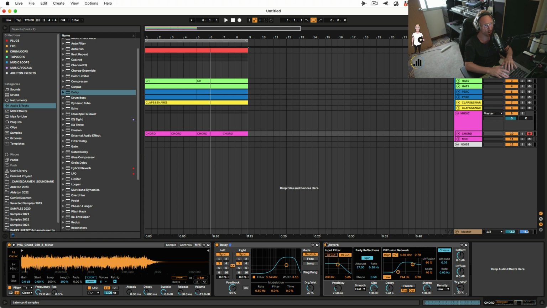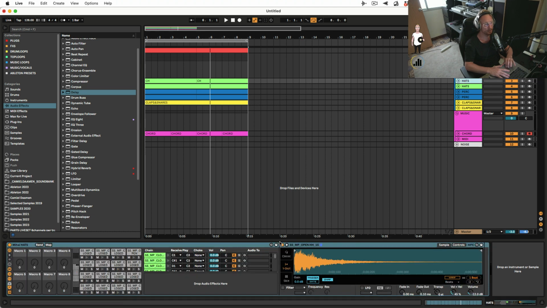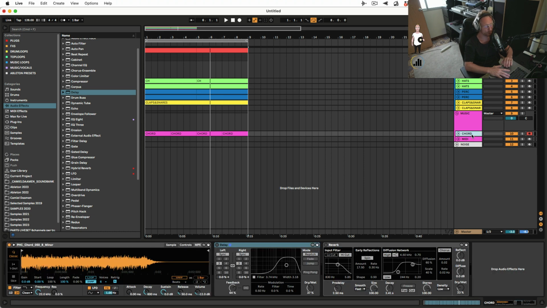So let me just turn all off and listen to our loop without the reverb and the delay, and then with the reverb and the delay. So I'm going to turn off all the reverbs and turn them all back on after 8 beats. That's nice. This is the importance of using reverb and delay in your track, just to create depth and more of a vibe than just having a dry beat and dry sounds, basically.